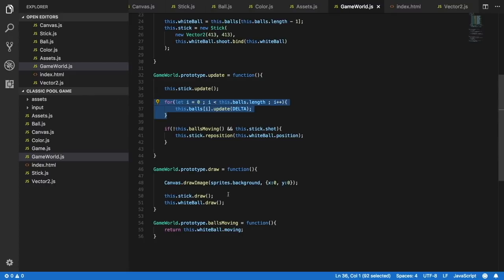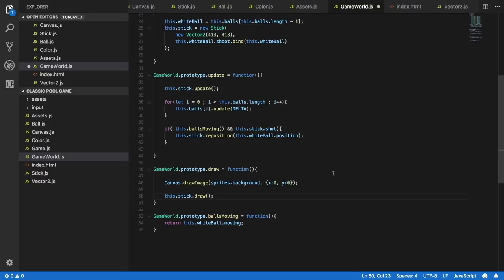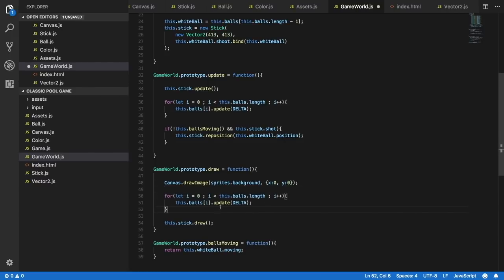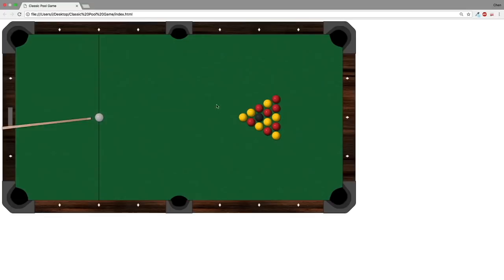Let's copy that and paste that in the draw method, so we can loop over the array, and instead of calling the update method, we call the draw method.